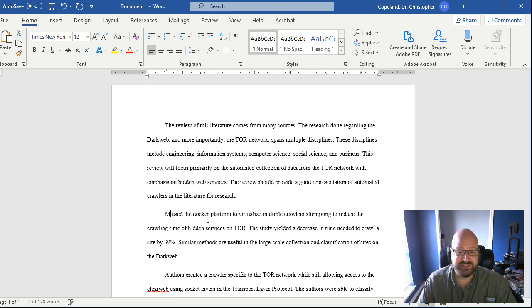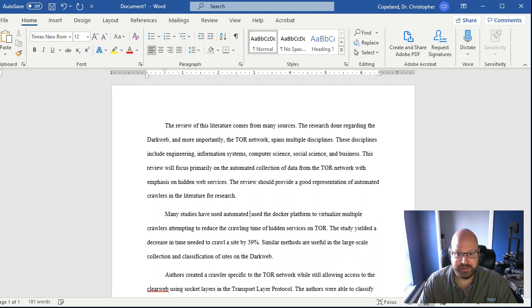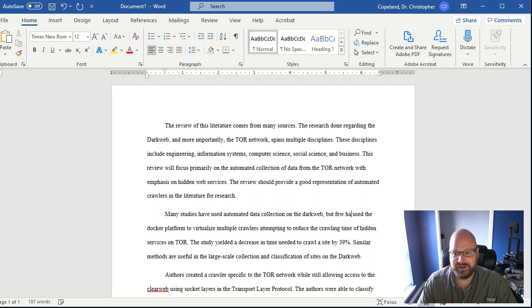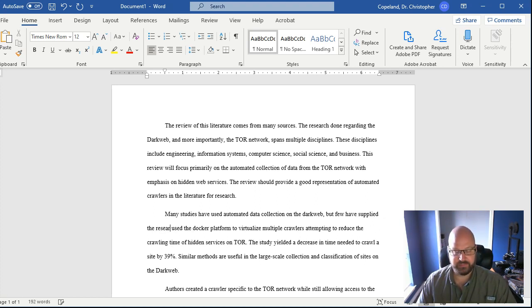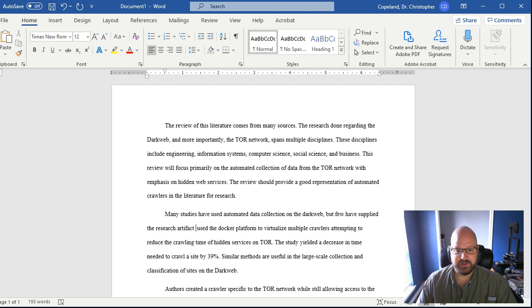I will have a transition sentence. Many studies have used automated data collection on the dark web, but few have supplied the research artifact as a contribution to the body of knowledge.